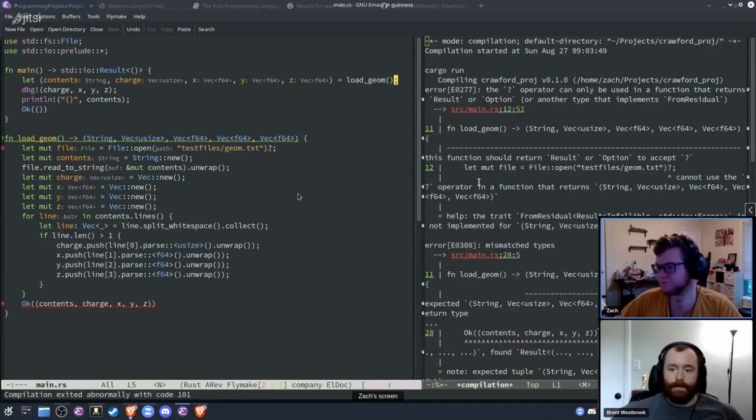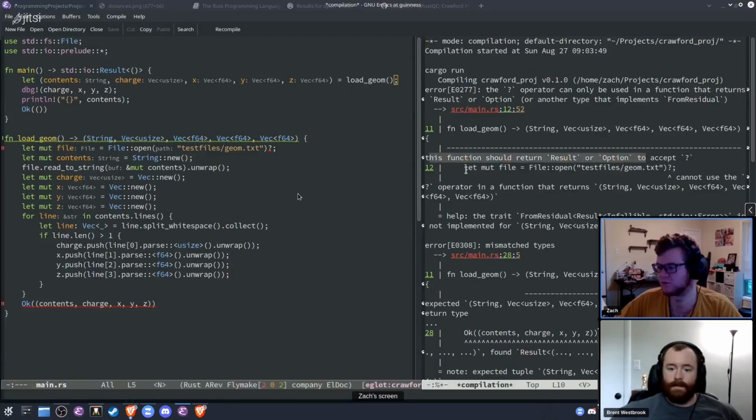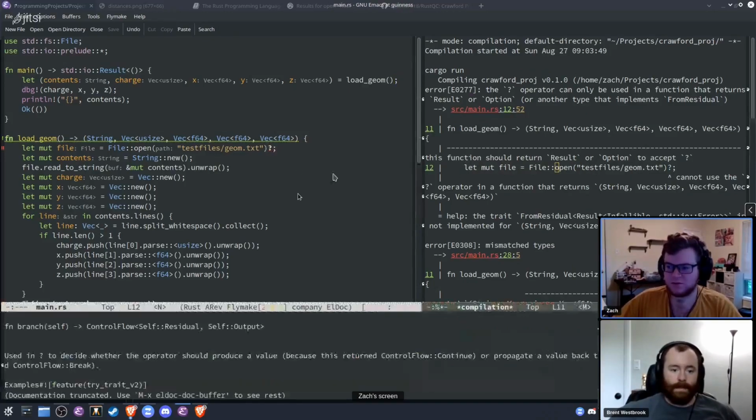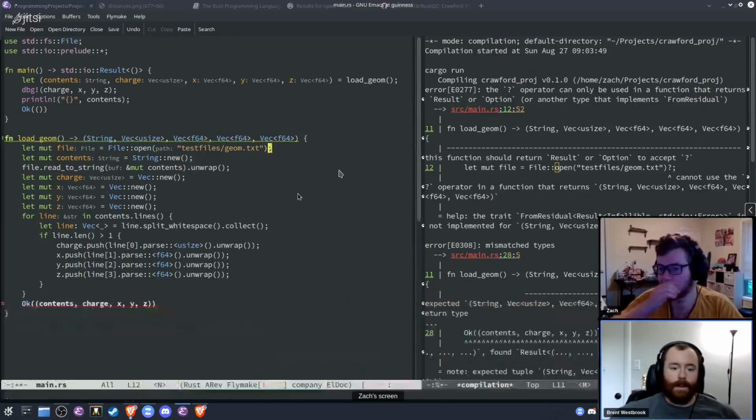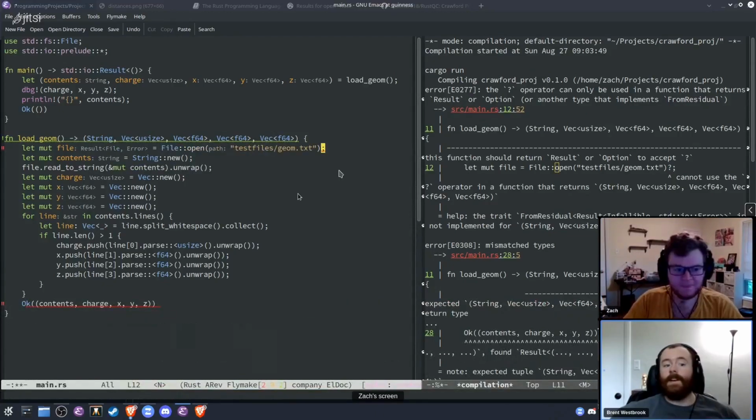This function should return result or option to accept this. Does this message right here go with this? Yes. Okay, that makes sense. So this function should return result to accept this, which is basically the same thing here. You actually already fixed one instance of this error, but we never actually saw that it was an error.